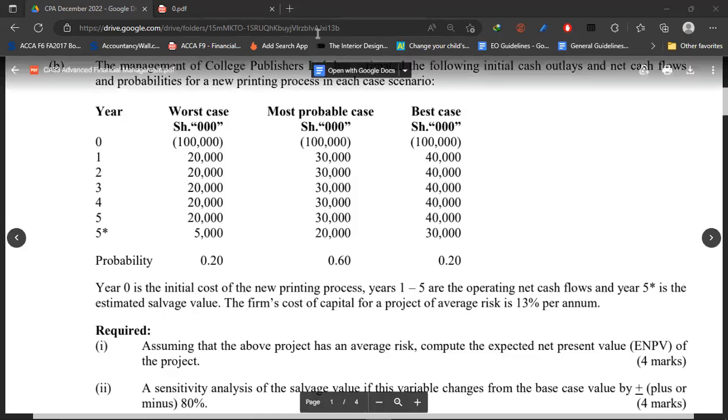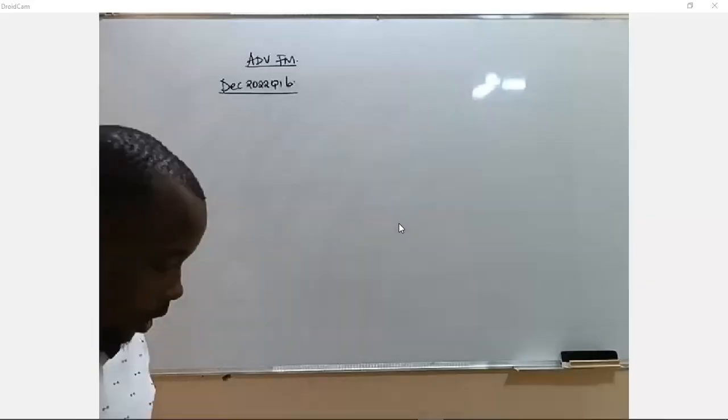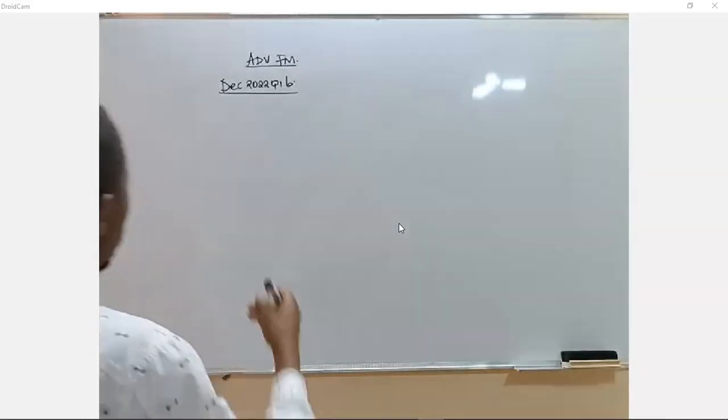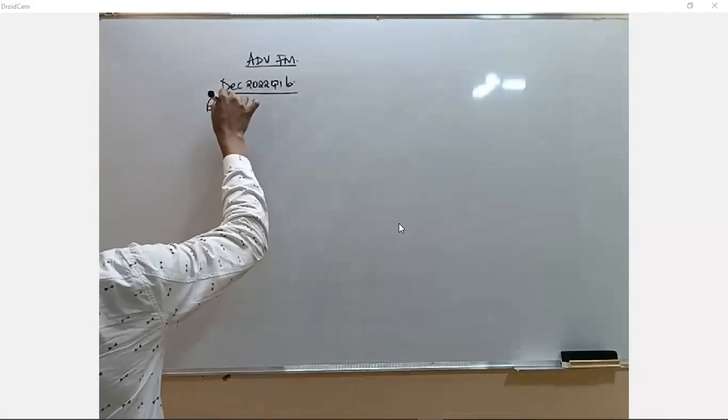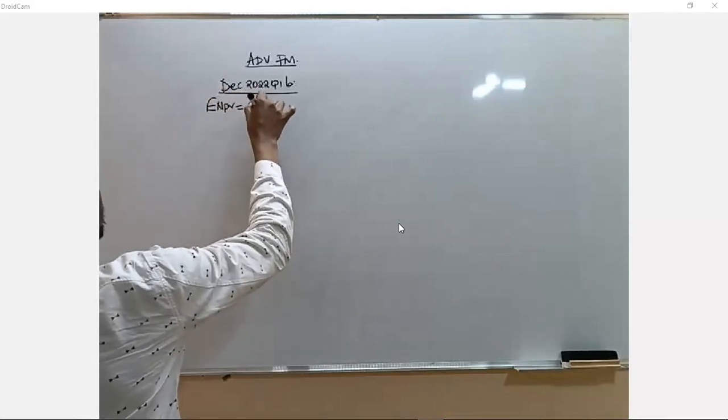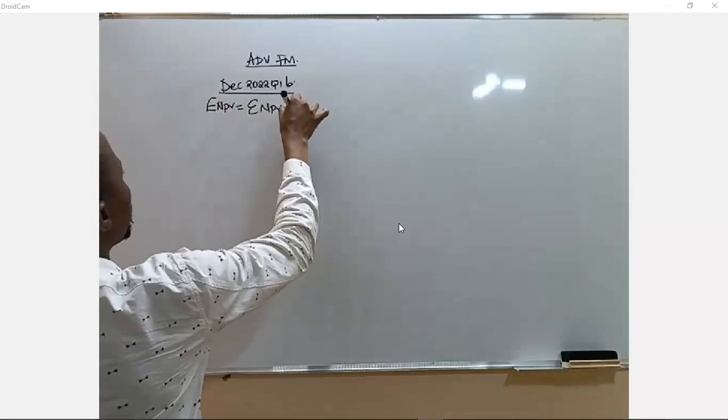This is how I'm supposed to be calculating my NPV now. I know now there are not many questions. So now, the examiner was asking me to get the expected net present value. We say, take the summation of NPV, then you multiply by the probability.